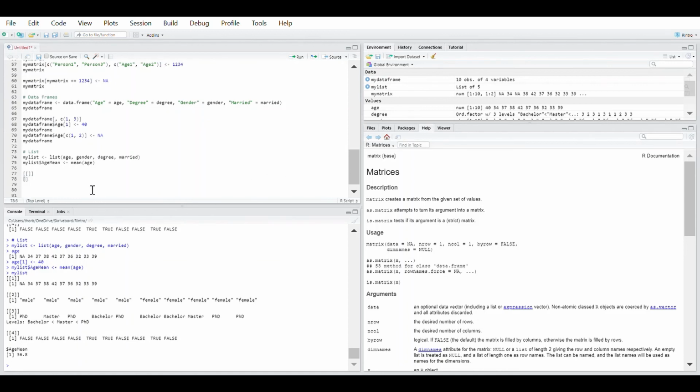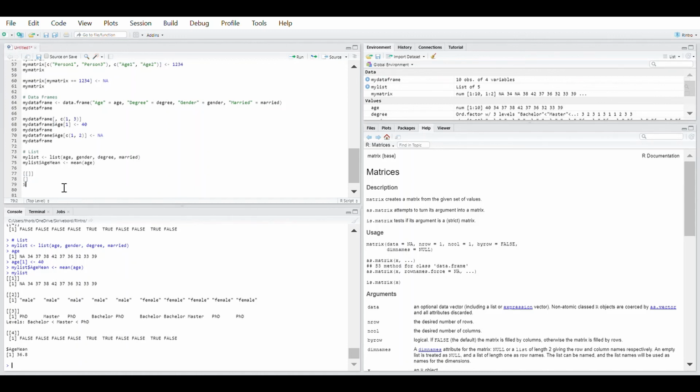So the $ sign operator functions the same way as using the double brackets, in the sense that it extracts the contents of the list element rather than the list element itself.